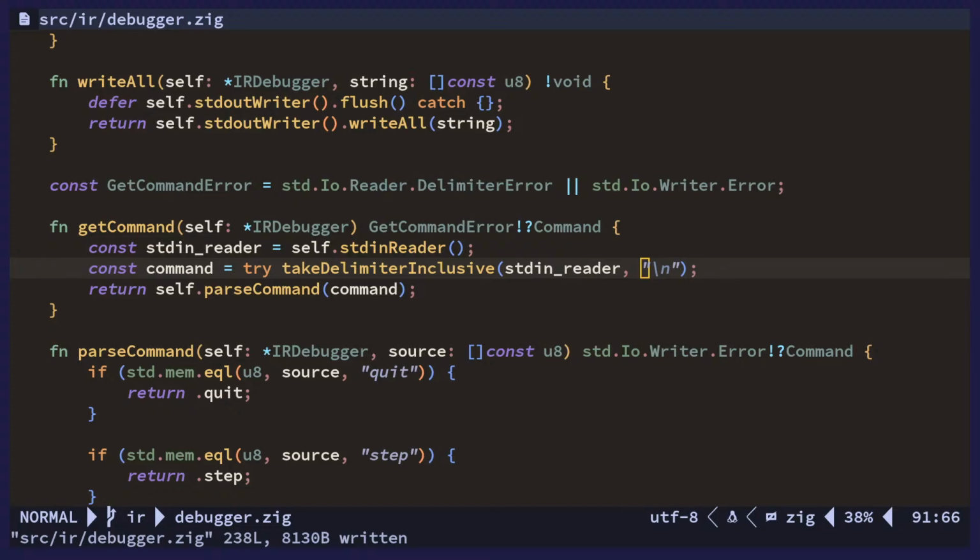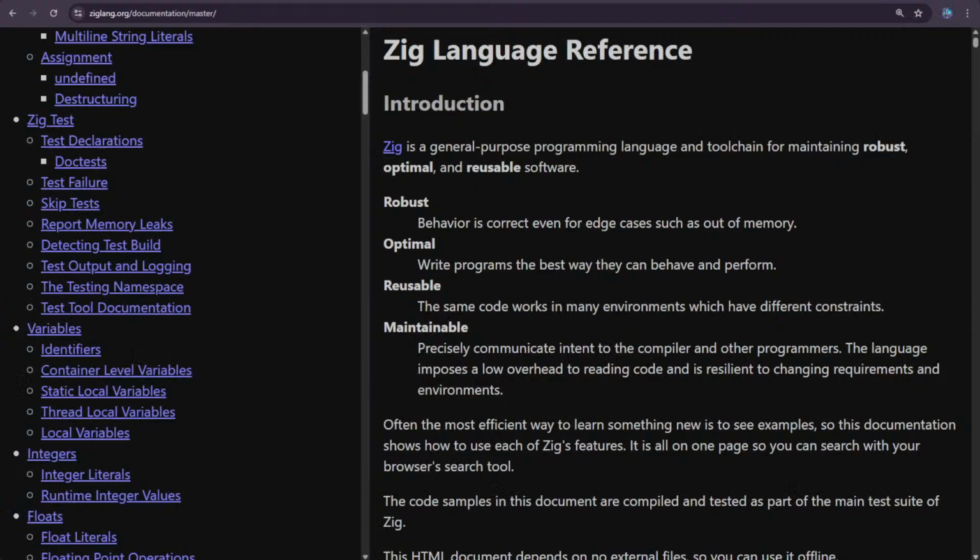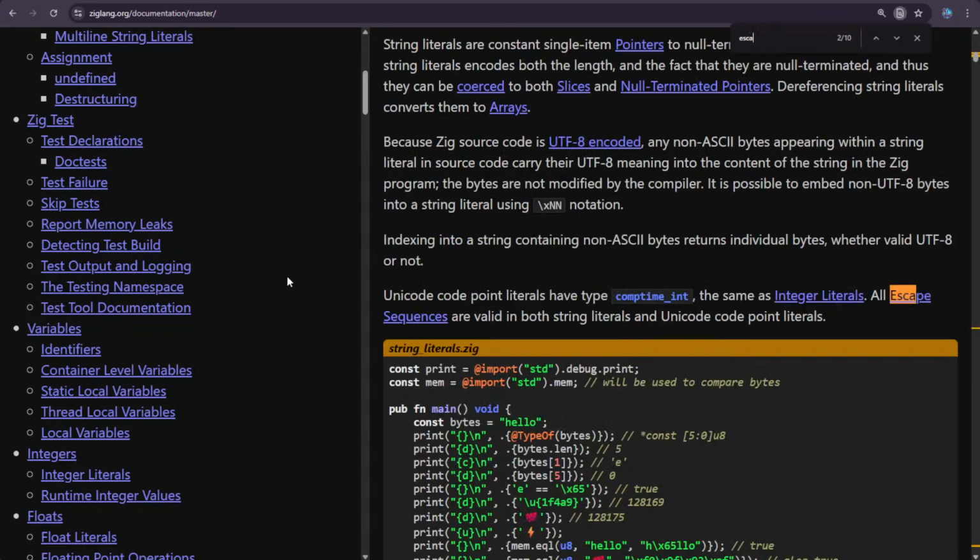There should be a Zig escape ASCII character. No, not escape. Well, yes, escape. I think yes, escape. One second. So we have escape.